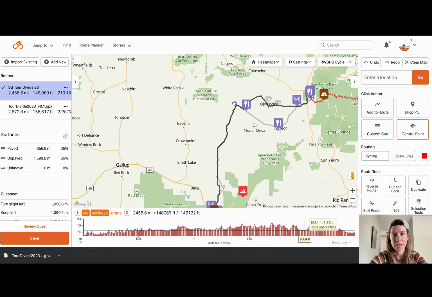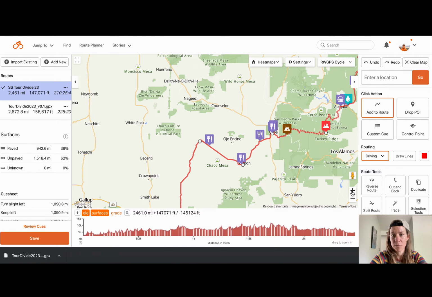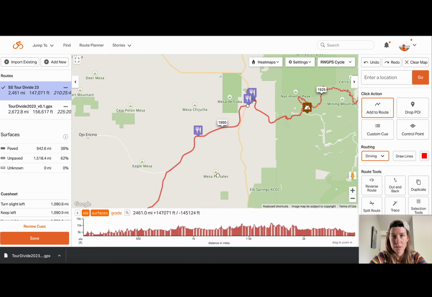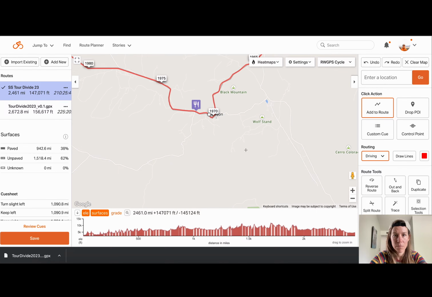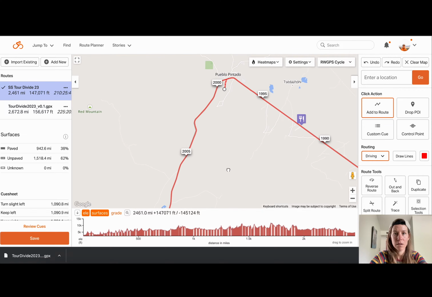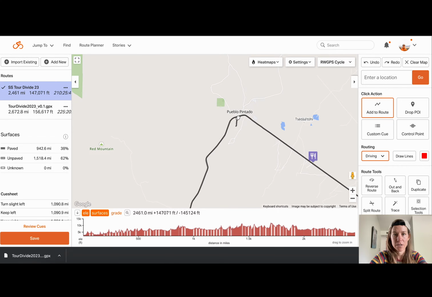So we're just going to drag it up here. Since this looks like it's following a road, I'm going to switch to driving, to make it a little easier. There we go. Okay, I'm going to zoom in, make sure that's looking okay. Yep. That's a little extra section that you can drag right back there.